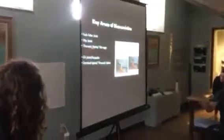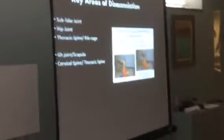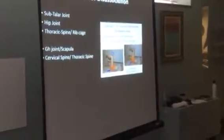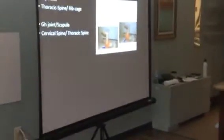We need to be able to separate our thoracic spine from our rib cage, which means we need to have good motion between our costotransverse and costovertebral articulations and our thoracic facet joints.